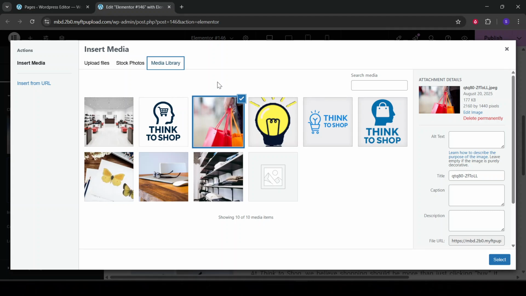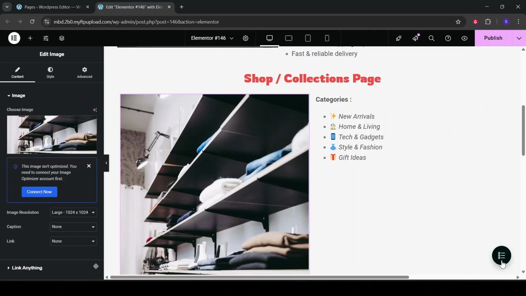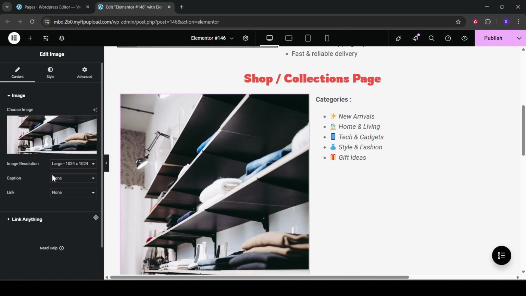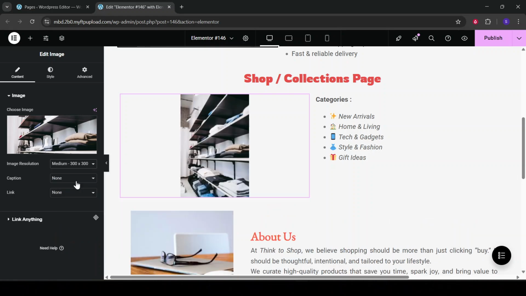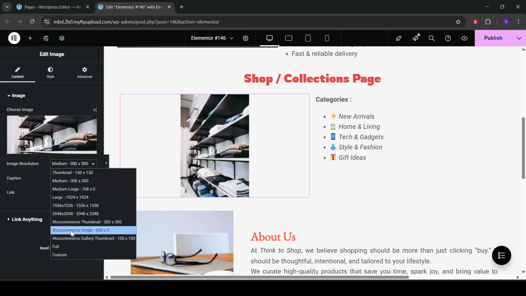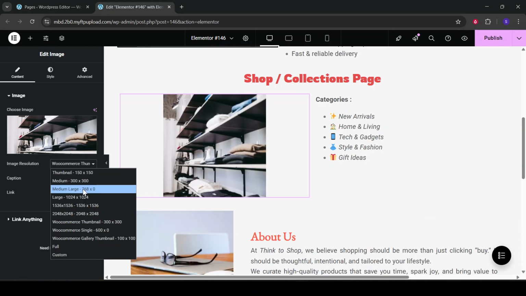After you've selected your image, don't forget to adjust the image settings on the panel to the left. Here you can alter the alignment, caption, and even include a link if that's necessary. Once you're satisfied with how the new image looks, make sure to click the green Update button at the bottom of the panel. This is crucial because if you navigate away from this page without clicking Update, any changes you've made, including your newly added image, will be lost.